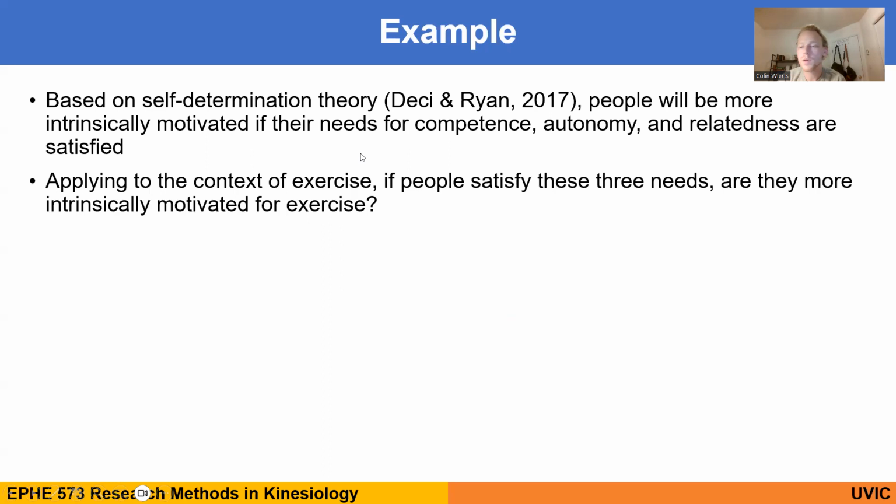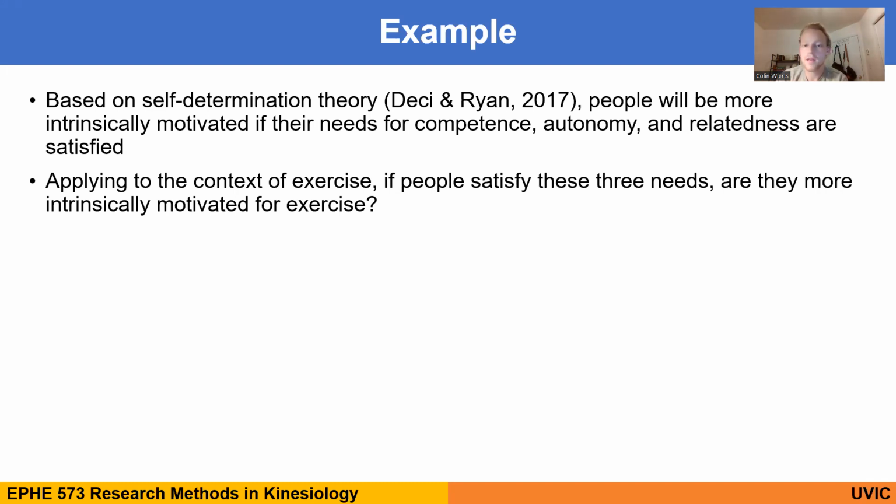Based on this theory, people will be more intrinsically motivated, that being more inherently motivated to do the activities that they're doing. For example, if you have an athlete who is practicing, and they inherently enjoy practicing, if they find the activity in itself to be quite rewarding and motivating, and they're not doing it for any reason other than just the enjoyment of the activity, well, based on SDT, self-determination theory, they're going to experience better performance and better well-being. Same idea in an exercise setting: if people are doing it because they're inherently rewarded by the activity, they're going to feel a lot better and perform better.